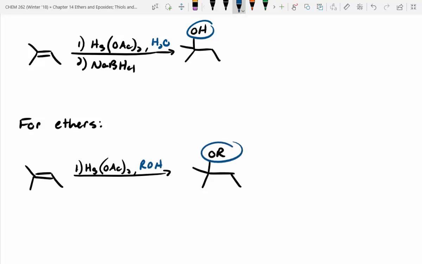So just like before, we want to be careful what we select. If we use water, we're going to get an OH group. If we use an alcohol, we're going to end up with an ether. And just like before, we're going to reduce using sodium borohydride. So this is one variation on what we've previously seen, but it's not super common because it's not very green, right? Most people would avoid this because of the mercury. If you're a little rusty on the mechanism, go back to chapter 9. I'm not going to redo the whole mechanism again because it's identical to what we've seen previously.